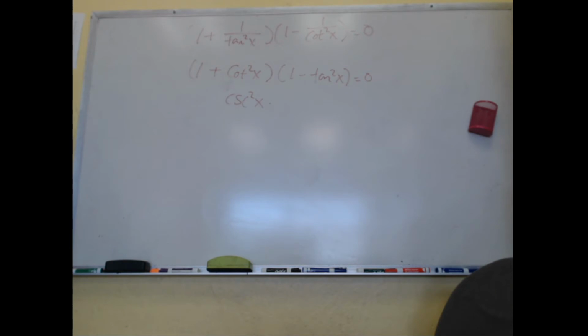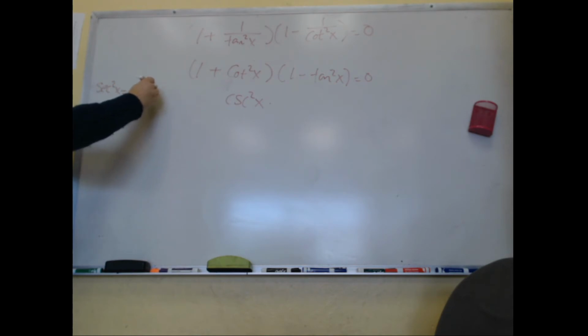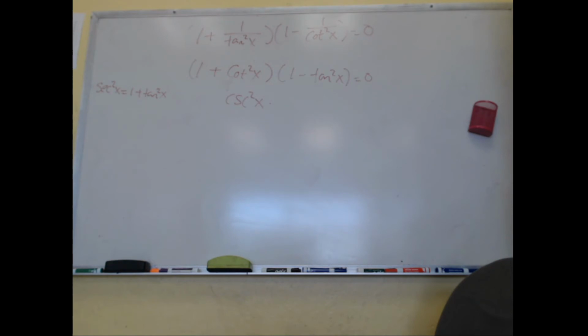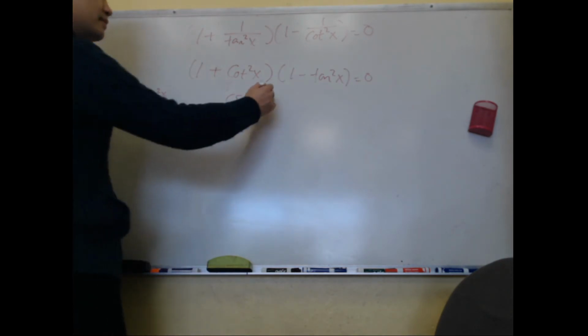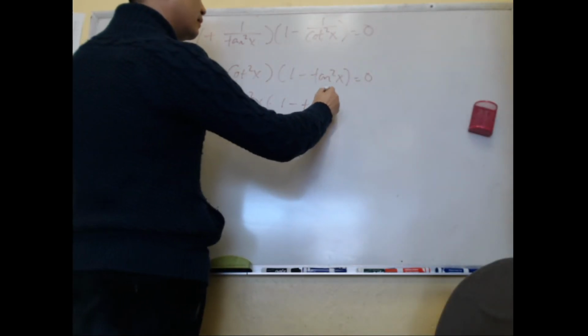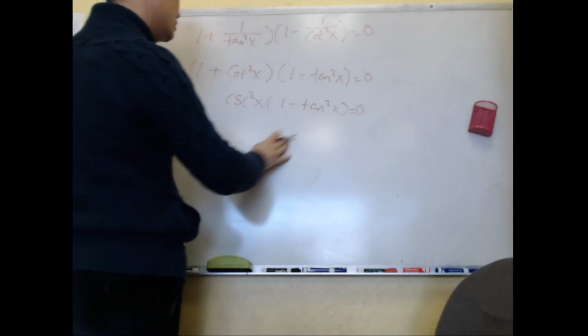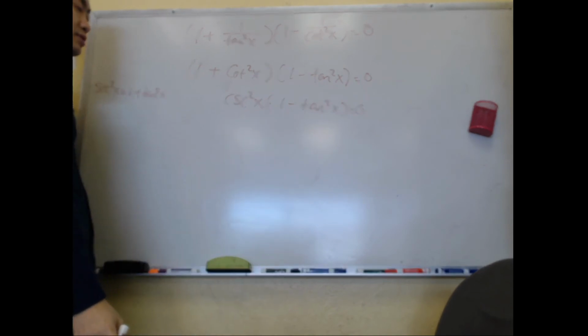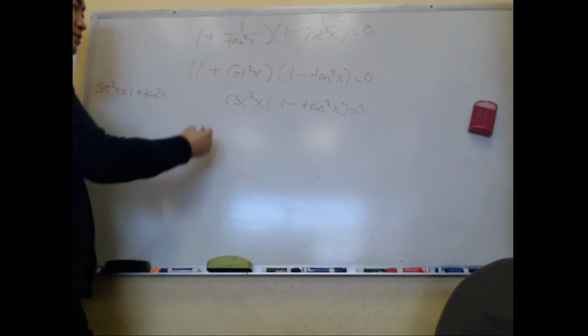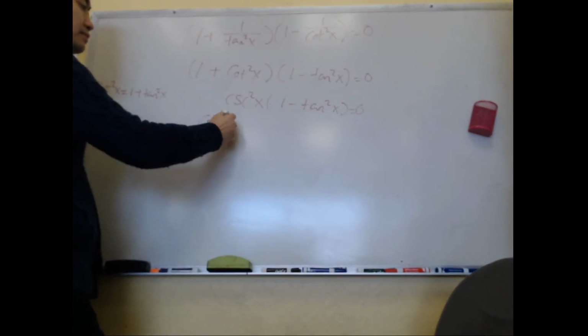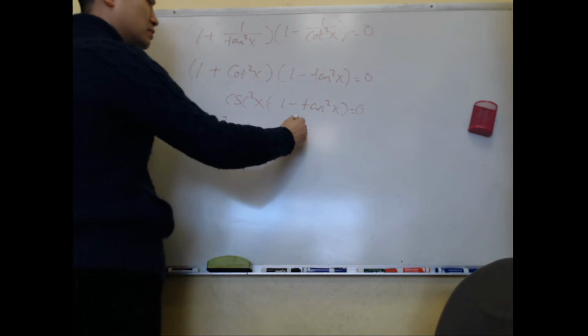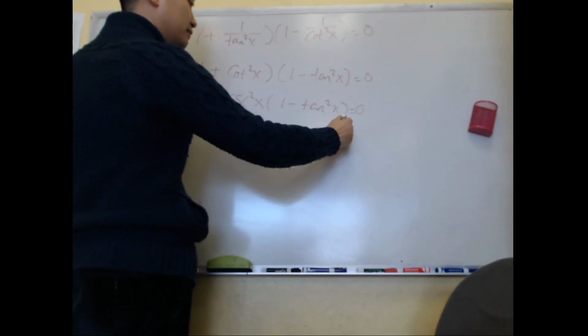Now one thing we noticed, secant squared is 1 plus tangent squared, right? But here it's minus. That doesn't apply any identity, so this one, just leave it. We could put it in terms of sine. So now we can just set it equal to 0, and then just solve for x.